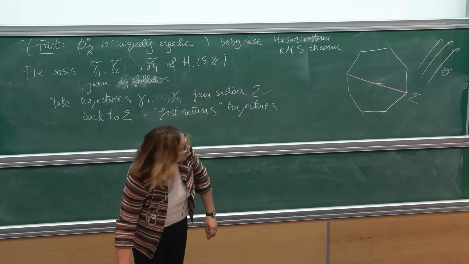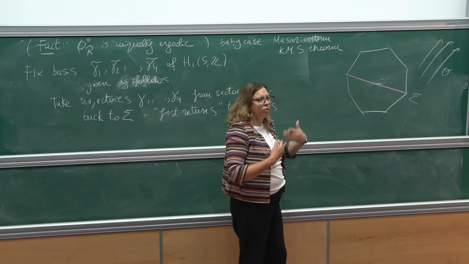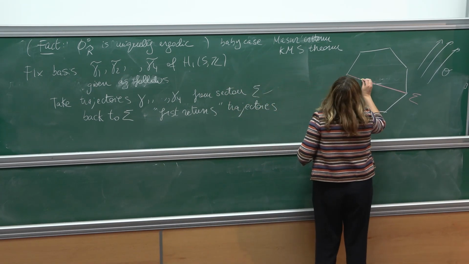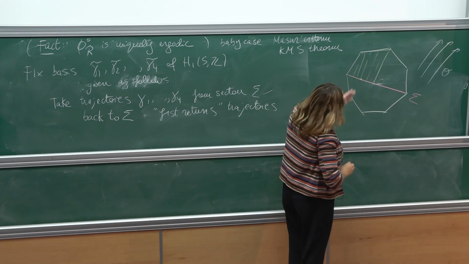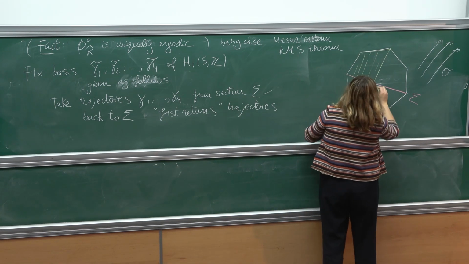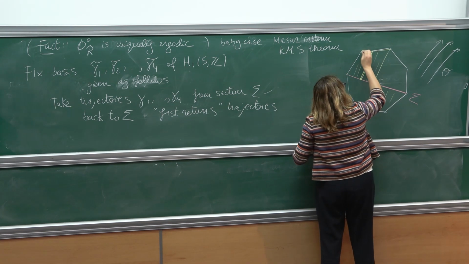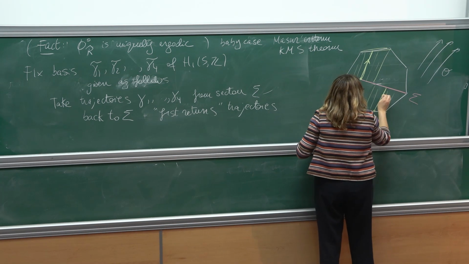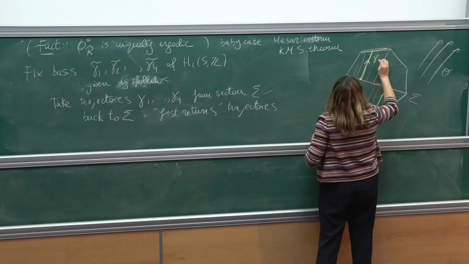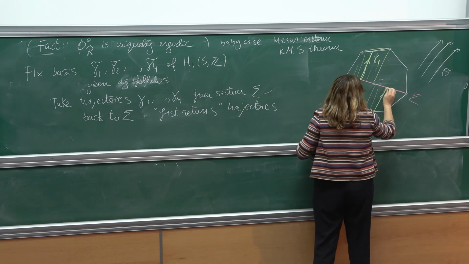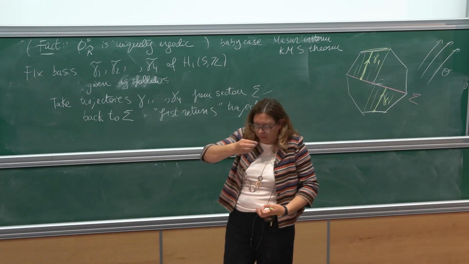Let me draw the picture, it will be much more clear. There are 4 sides, right? And there are 4 ways topologically in which a trajectory can come back. For example, if I take a point under this side, this side is glued to that. So if I take any point here and go to the side, it comes back here. This is a way that the trajectory can come back, and this I call gamma 1. Gamma 1 is not a closed trajectory. It's just a trajectory from the section back to the section, like the basic return.